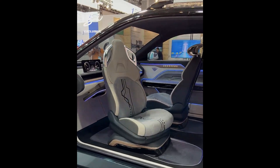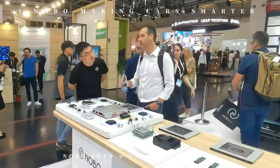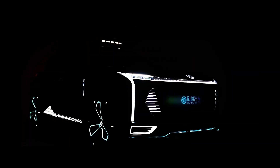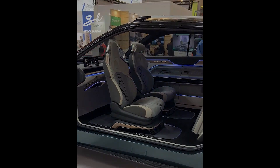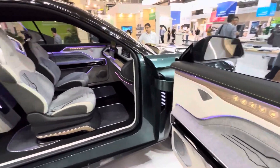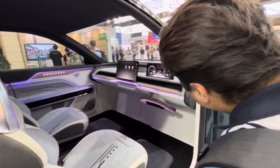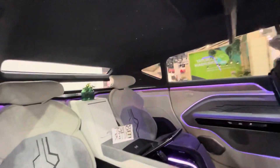Let's get into it. In today's world, we've seen some pretty wild advancements in technology. Who would have thought that we'd have cars that are more like Transformers than actual vehicles? Take this Chinese concept car by Nobo Auto — this thing has moving body parts and secret tech hidden in every nook and cranny. When you walk up to this car, it's like something out of a sci-fi movie. With the push of a button, the back of the car extends so far back that it turns into a pickup truck.